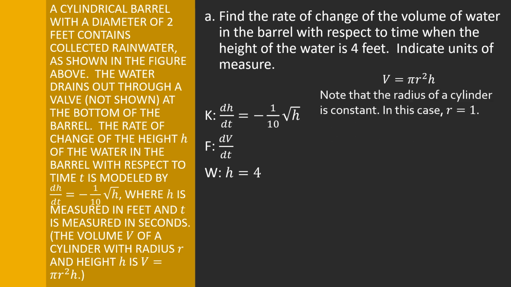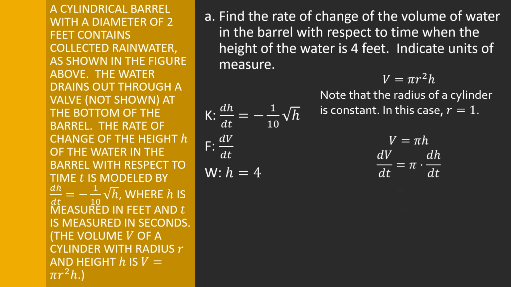All right, so I'm going to start with my volume formula, that I either knew or that they gave me. I'm also making a mental note that I know the radius is constant because it's a cylinder. So the radius is not changing because the circle of the cylinder base is never changing. And so if the cylinder had a diameter of 2, then now I know that I have a radius of 1, and I can actually plug that into the equation because it's not something that's changing. So that gives me a volume formula of pi h.